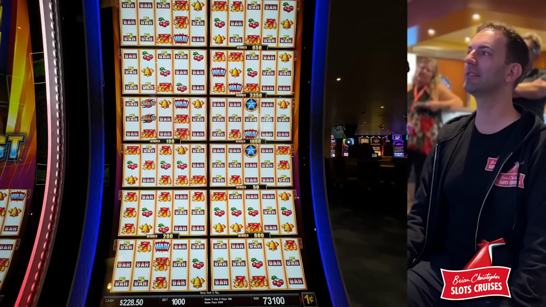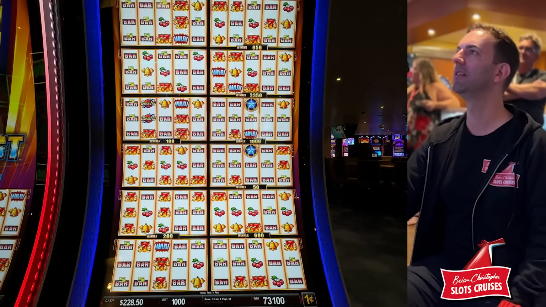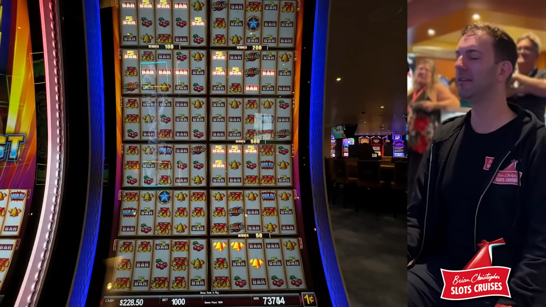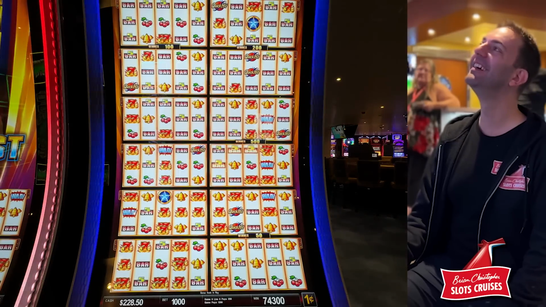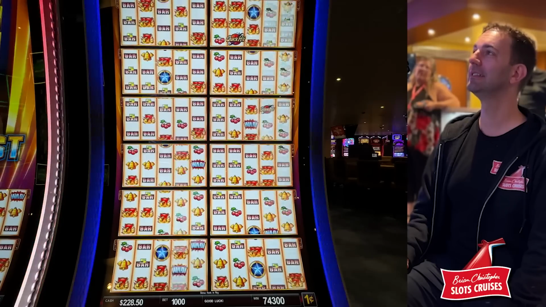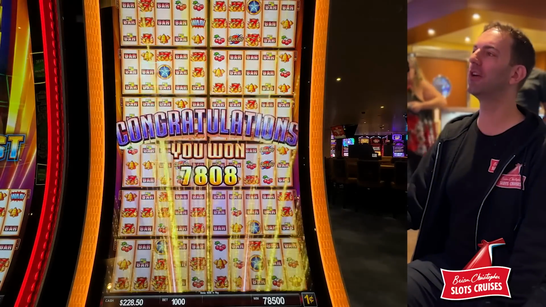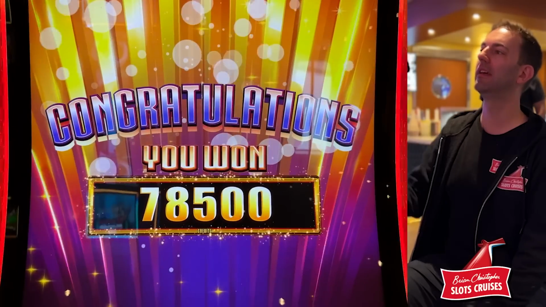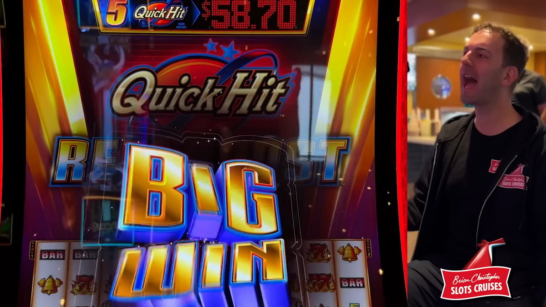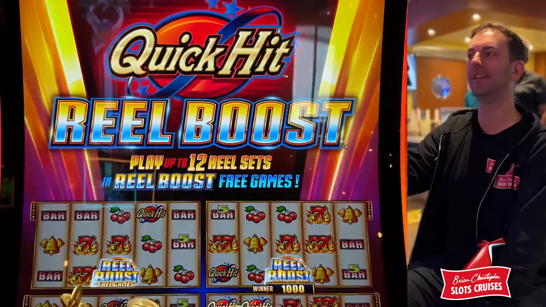2 more spins. Give me a lot of quick hits. Can we do more than 5? 12 bucks? All right, last spin in the bonus. Another $42 win. $785. Are you kidding me? That's my best one I've ever had on the game. And we got ourselves a big win, you guys.